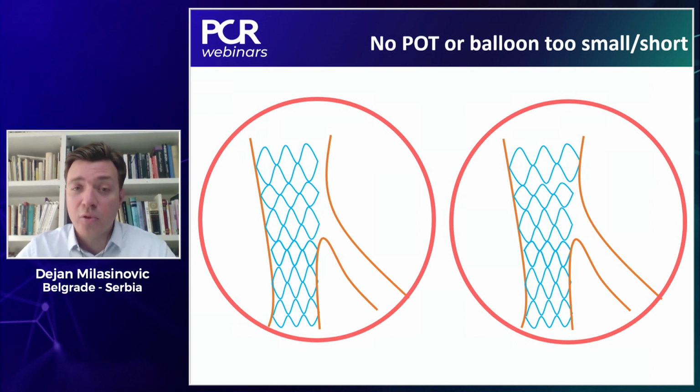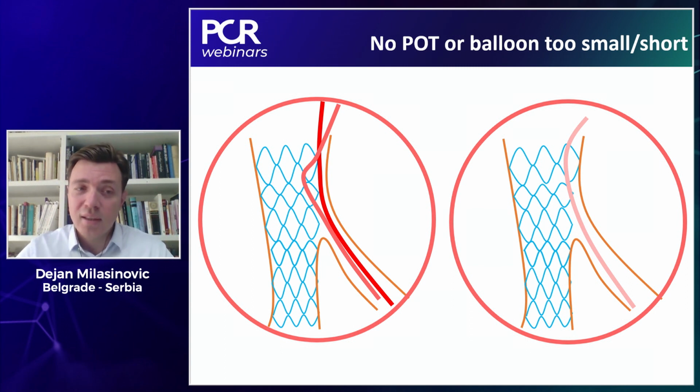So what you basically create for yourself is an environment that is dangerous if you want to rewire the side branch. And you see here now, with several animations, where the wire can go. It goes first outside the stent completely into the side branch, and then secondly, it can go inside the stent and then outside again, and then into the side branch. Pretty much the same or very similar can happen if we did POT, but not optimally, not at the correct place down to the carina. So basically, all of these problems with rewiring are going to create major problems if we are intending any kind of intervention in the side branch.